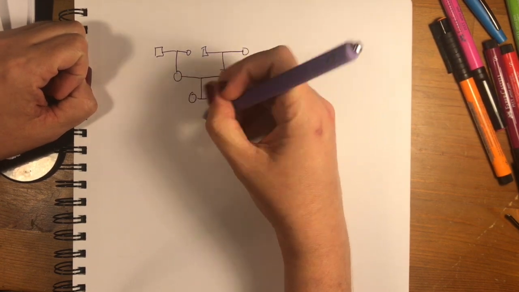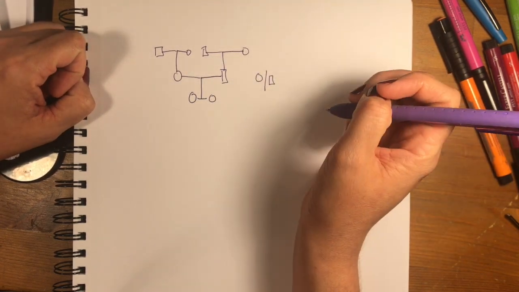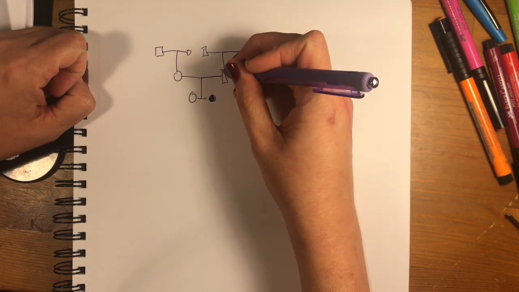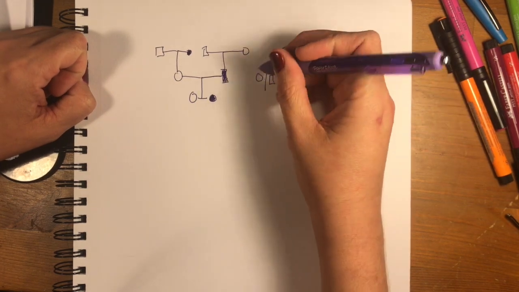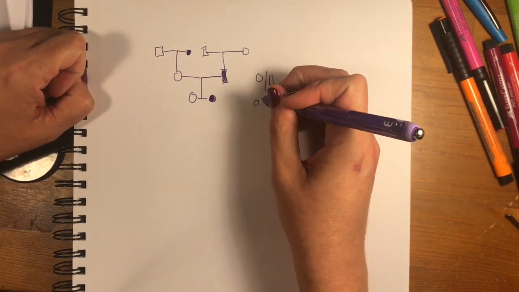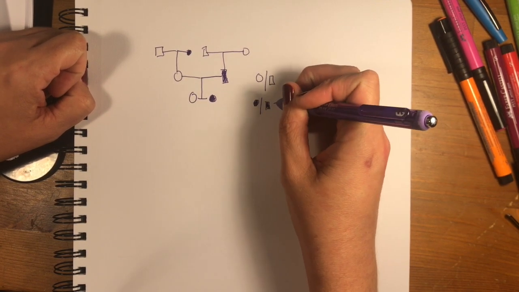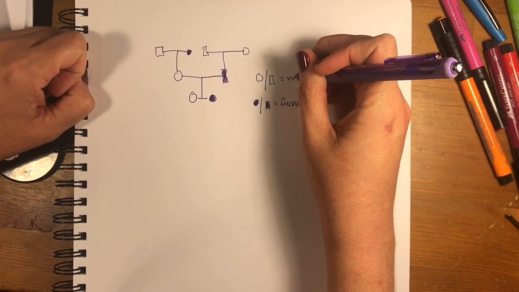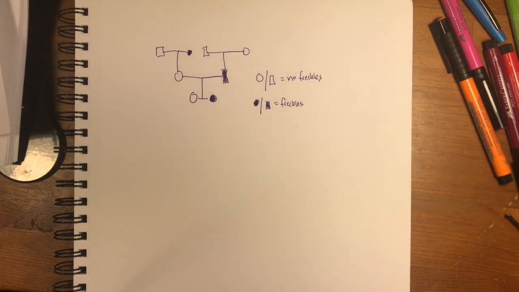Okay? So whenever you draw a pedigree, you always have to draw a key so that you can say what is what. If I were to just look at this, one sister has freckles, the dad has freckles, and the maternal grandmother has freckles. Okay, so now I have to have a key. If I were to look at this without any text, I could say, okay, if it's colored in versus if it's open, what does that mean? In my case, I said colored in means you have freckles, and open means no freckles. All right, cool. So now how do we figure out what's recessive and what's dominant?